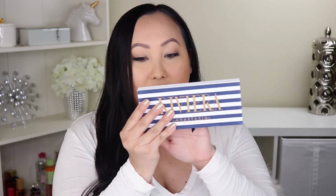Anastasia Beverly Hills released a new eyeshadow palette called the Riviera palette, and it is their summer eyeshadow palette. Here it is. Here's the packaging. It's very different from the previous 14 pan eyeshadows in that it's no longer that velvety kind of texture. It actually is more of a canvas feel, and it has these blue and white stripes, which I think is perfect and beautiful for a summer theme. And then obviously the Riviera and the Anastasia Beverly Hills are printed in that gold finish, which is very beautiful.